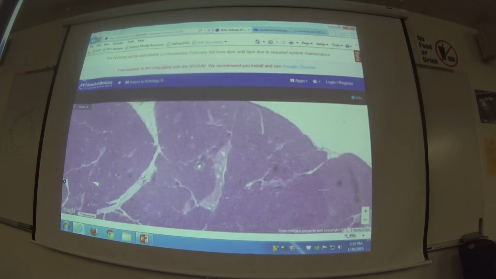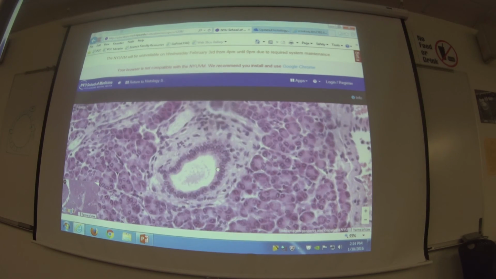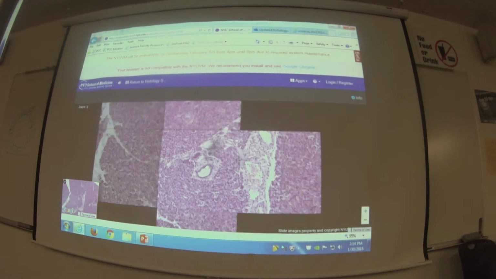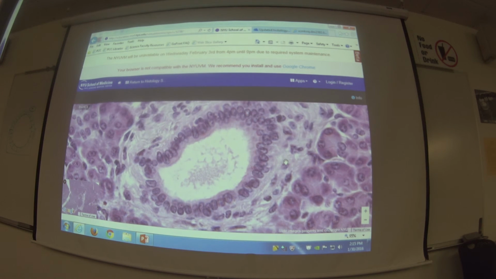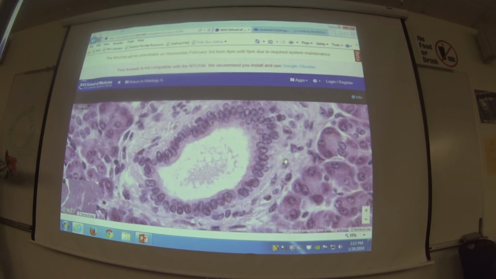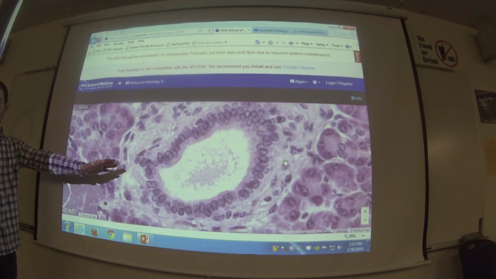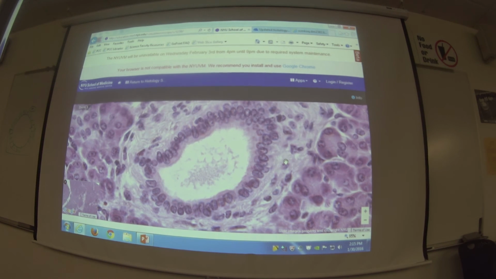The other thing you may mistake them for is this here. This is another duct, but from far away they're very light. But you can see these are columnar cells lined up, and there's particulate in the middle, probably what's about to be secreted out of the organ. So don't mistake the islets for these ones. And that's pretty much it for the pancreas.